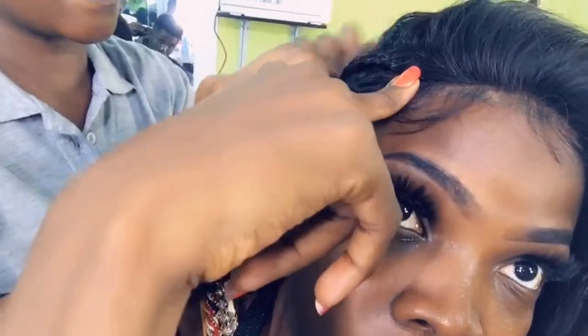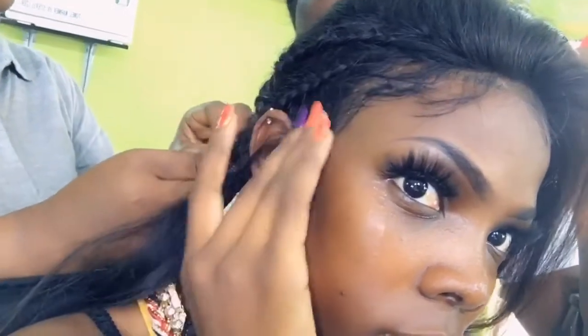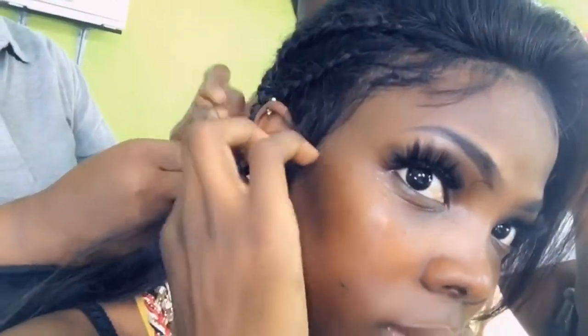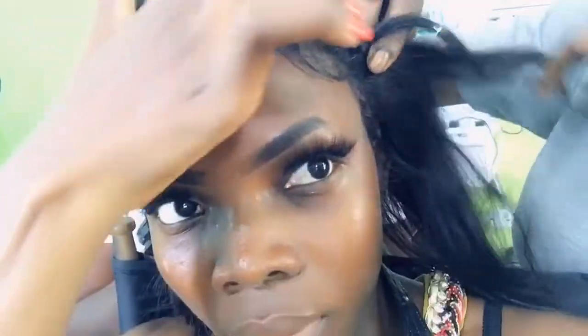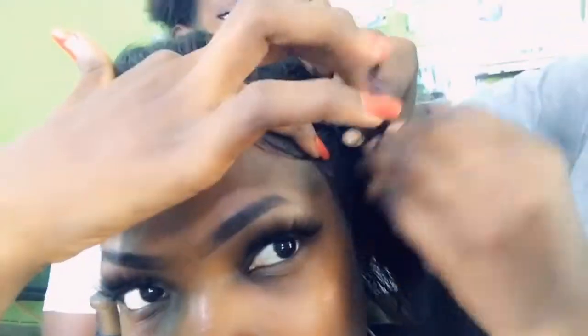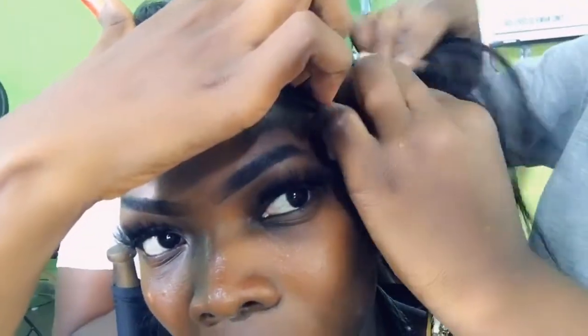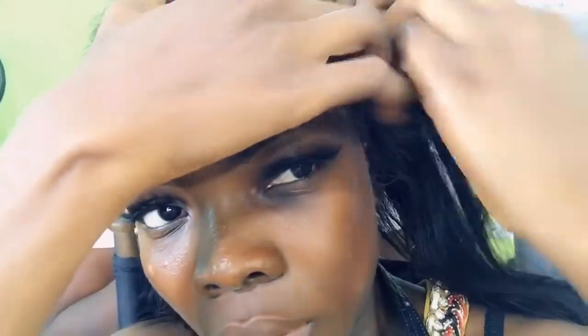So she's just in the process of cornrowing this hair. And for all those who don't know, I just opened my salon. I was there at the salon and I saw the wig. I was like, why not cornrow this hair a little bit to give it a change of style, a change of look? She said, yeah, mom, it's a good idea. So we just jumped into the cornrow.